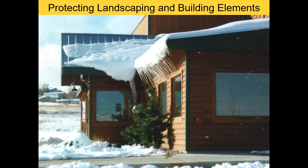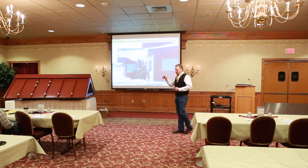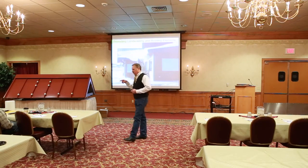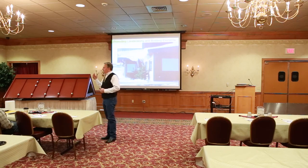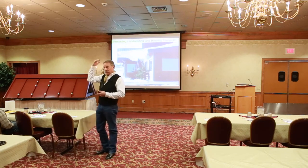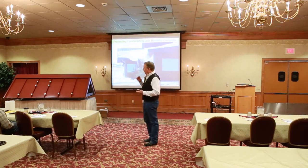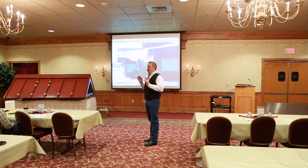Protect landscape and building elements, okay? Those last slides had to do with pedestrians and vehicular traffic. By the way, I was called by one of our local news stations in Colorado Springs. The Olympic Training Committee had a deal with the city, and the city actually gave them a building downtown and then renovated it for them, and they put a new metal roof on the thing. The building was about 4 stories. And they equipped it. They did have snow guards on it, but they weren't the right way.